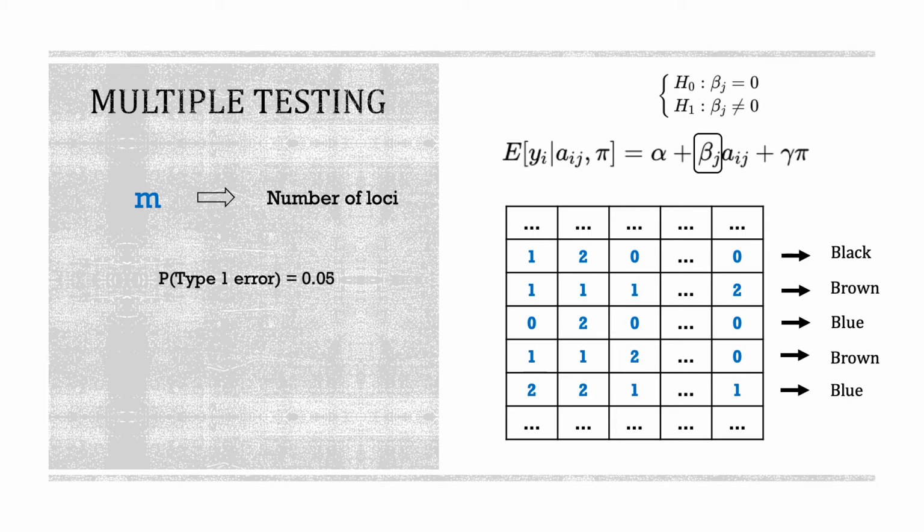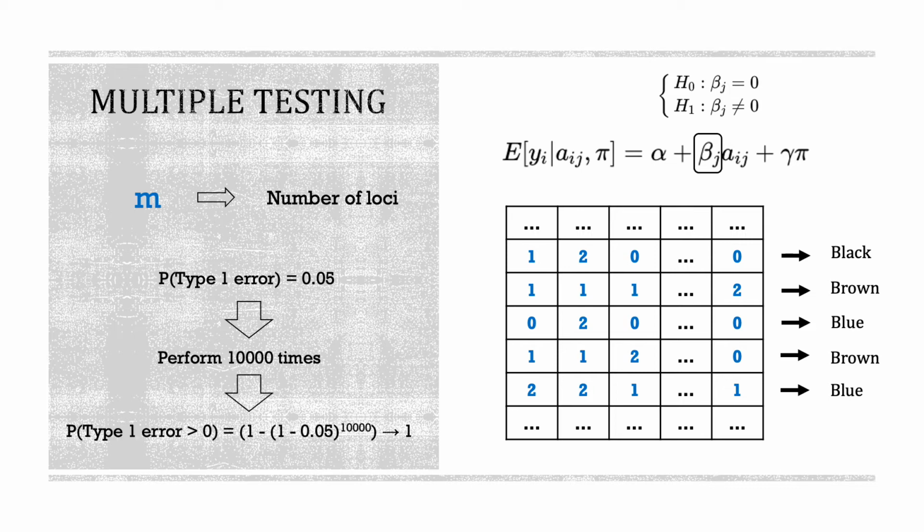Suppose that the testing threshold we have is 0.05, which means the probability of type 1 error will be 0.05. Suppose we have 10,000 hypothesis tests in total. And then the family-wise error rate, which is the probability of making at least one type 1 error across all the tests, goes to 1. Given the high-dimensional nature of this data, m is usually on the order much higher than 10,000. And this number may be even larger if we have more than 2 ancestries, which means we need to use smaller significance thresholds in order to control the family-wise error rate at a reasonable level.